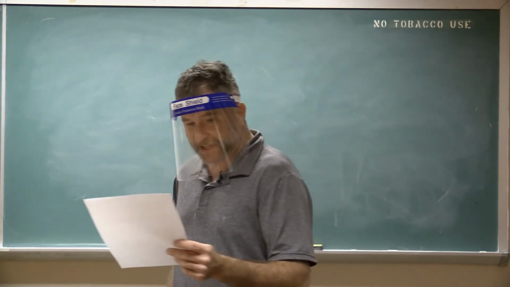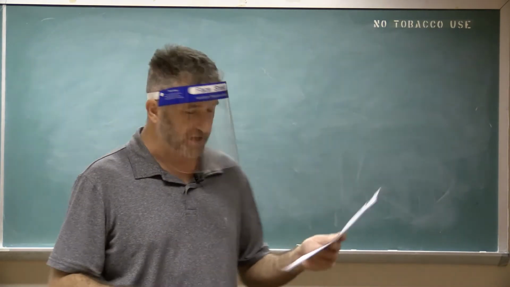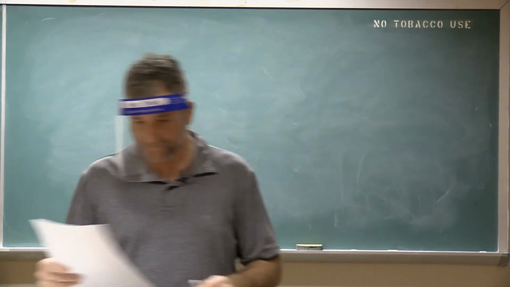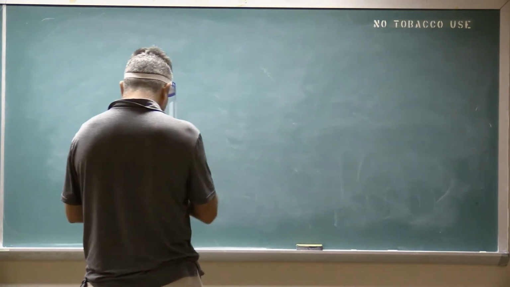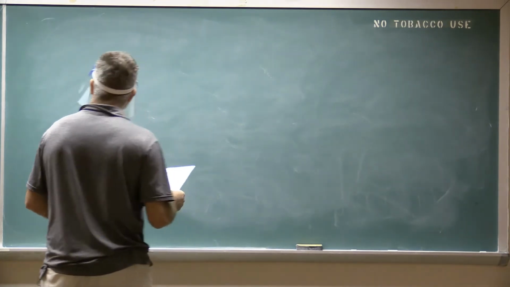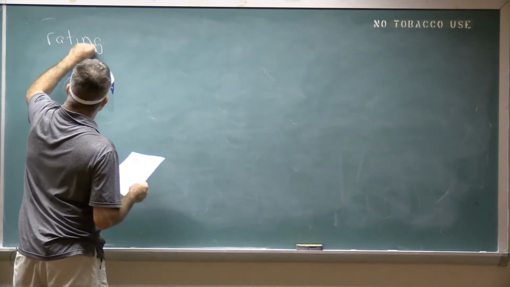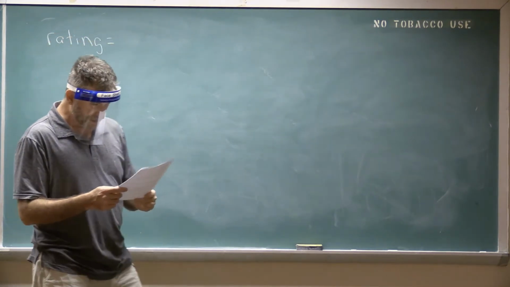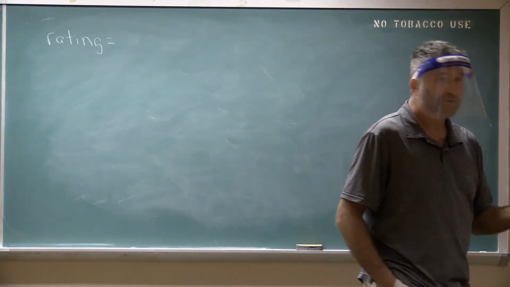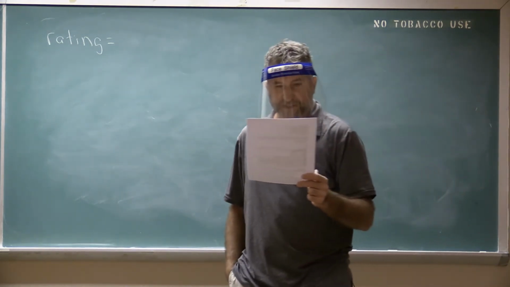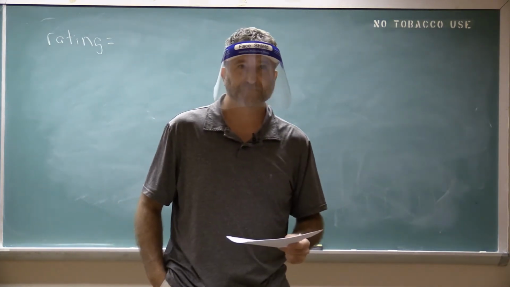Now, to analyze these, we're going to create some variables and a model. And so I have some variables there. I don't think you need to write what I'm about to write because it's already on there on one of the other questions. But we have one variable that's rating. And that was your response, where 1 equals strongly disagree, 2 is disagree, 3 is neither, 4 is agree, and 5 is strongly agree. So those were your answers.